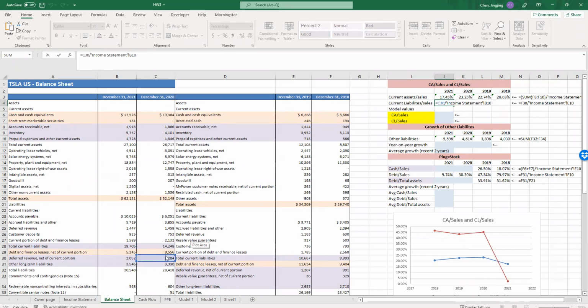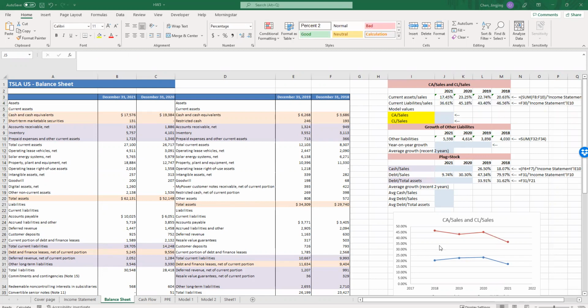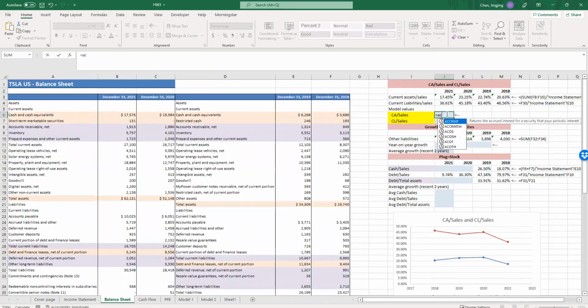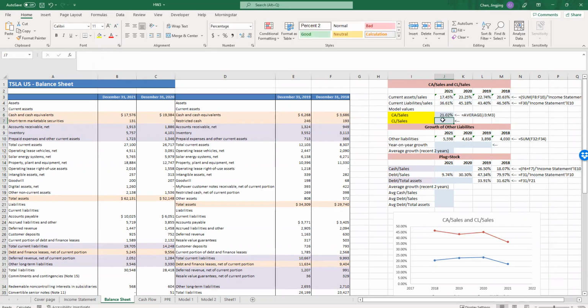Here, drag it over, not here. Current liability. Okay, and then here I can just take, since they are very stable, you can see from this graph, right? We can just take the average. Or you can use the latest value, which is 20%, 46%. It shouldn't cause a lot of difference here.